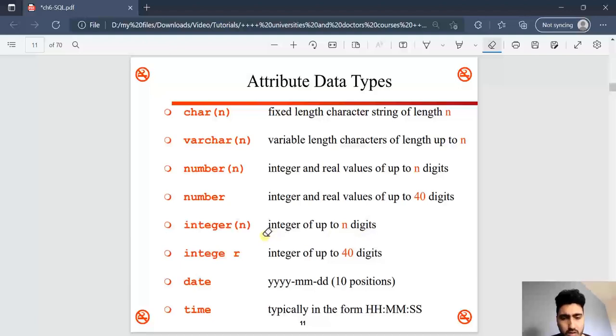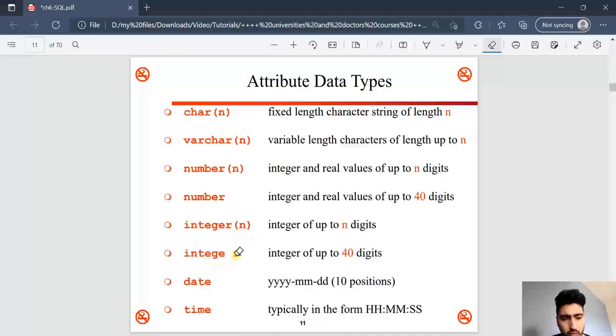For example, if we put integer 5, then we can save the number 3, 4, 6, 2, 4 in this domain, because the length of this number is 5 and it's of type integer. However, if there is a point here, we cannot save this real value because we are saying that it is integer. Okay, so this is what we mean by integer n.